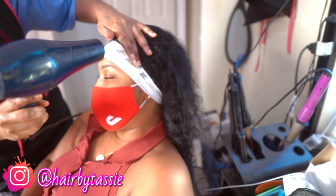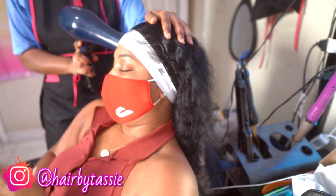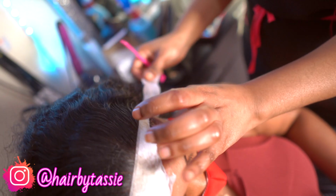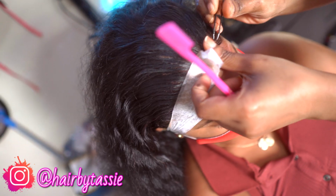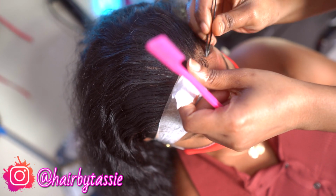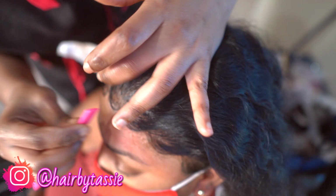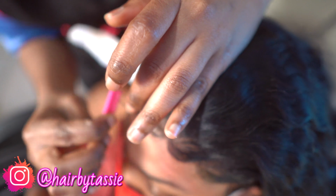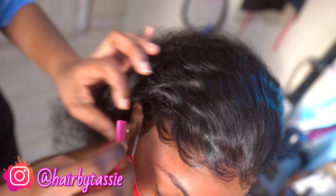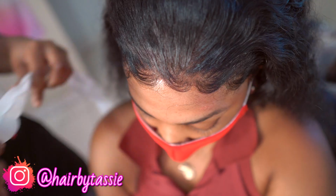Now you're gonna go ahead and carefully take out the head wrap. As you can see in the video, I only take out one side. Like I mentioned while I was doing the baby hair, I only apply the mousse so I can mold down the baby hair. You can also leave the baby hair like that too, but my client likes her baby hair to be hard so it can last longer. So I'm gonna go ahead and spray the got2b and then wrap the baby hair one more time.